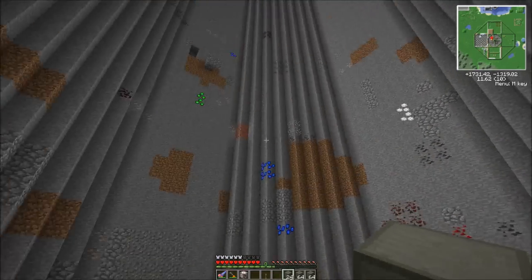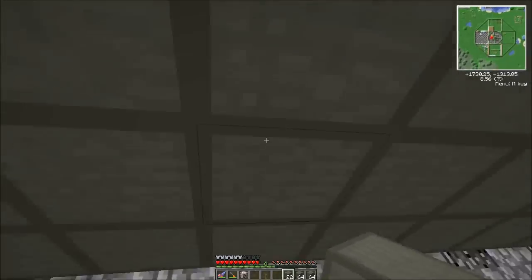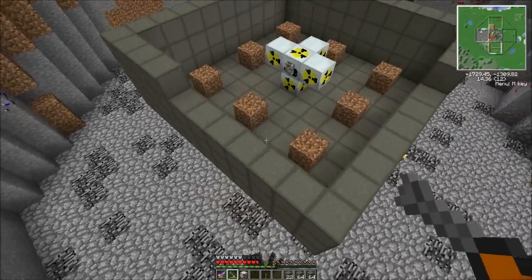My main plan here is, well, this is going to... Oh, I didn't bring my carbon fiber. I mean, my glass fiber cable down. Oh, well. Ow. I don't even have my sword.